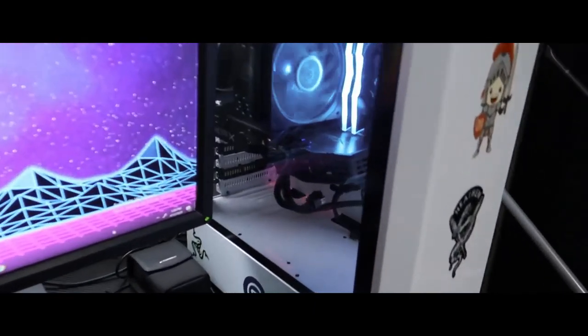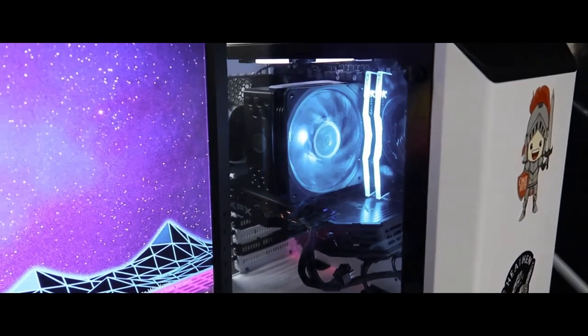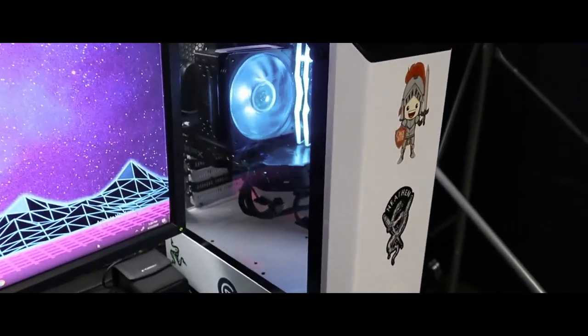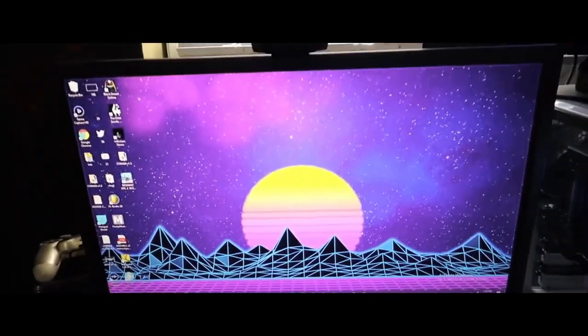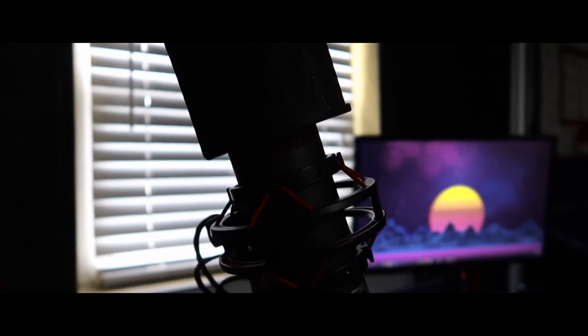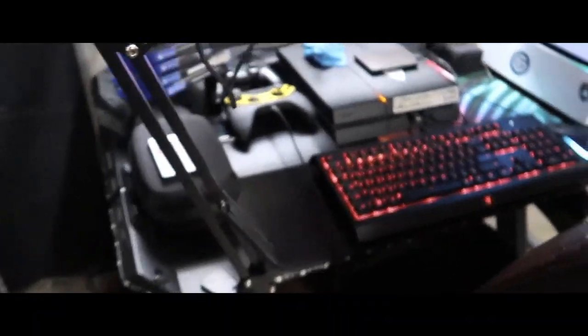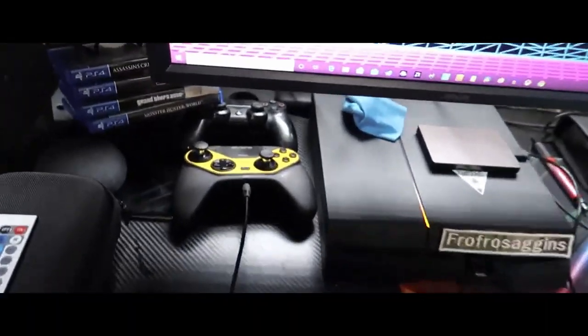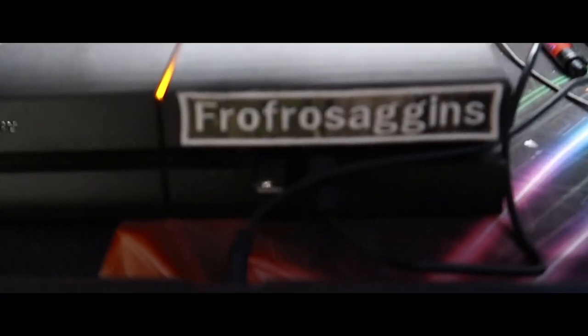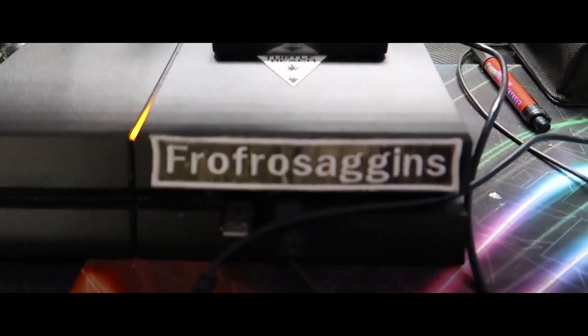Over here is my PS4 — this is where I play, and also where I edit videos. I built my PC — I'll do a review on it. I'm proud of it — when you build something it means a lot more to you. Got my secondary monitor. When I stream — I used to stream, I'm gonna pick it back up, we're getting quicker internet here soon. Got my webcam, just the Logitech HD. Got my HyperX mic — that's where I do my voiceovers. Whiteboard behind it. Got the Astro PS4 controller — like to play Call of Duty. That is my PSN tag right there.